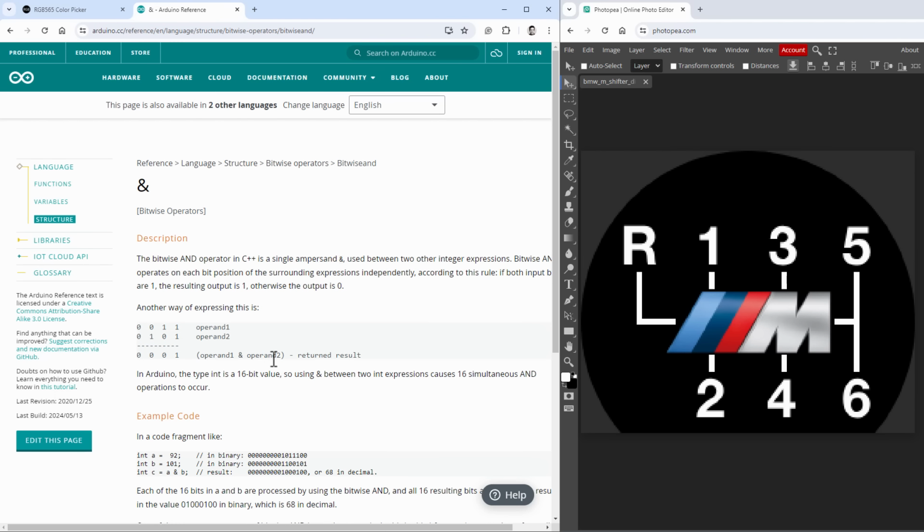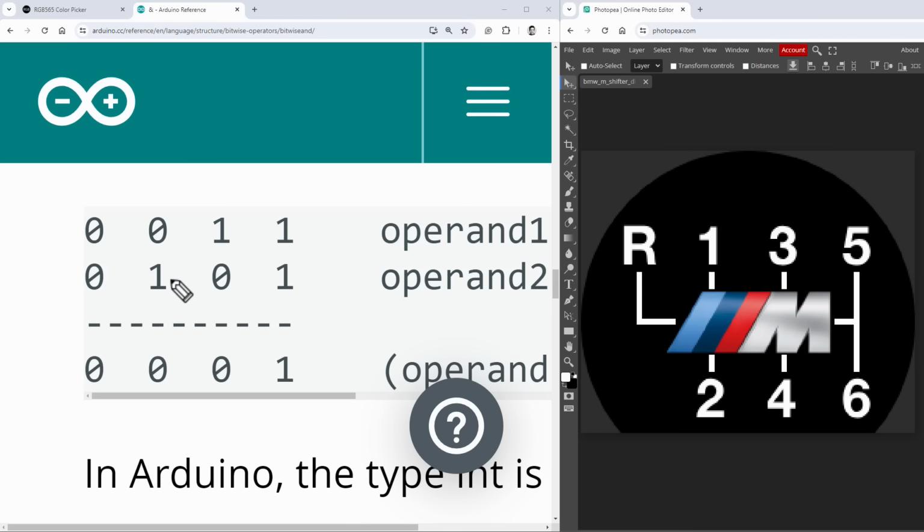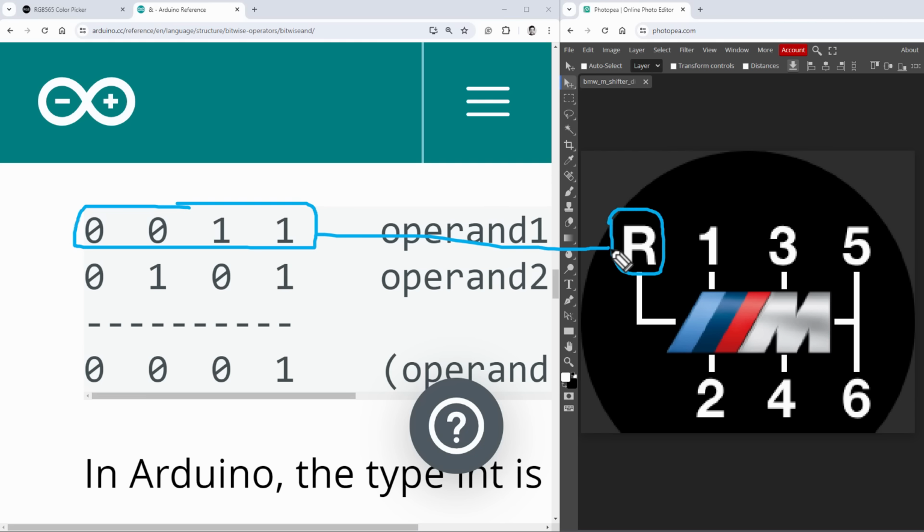So there is some example down here. Let me zoom in a little bit. Okay, so let's just say that this first value is our mask image. So this is the image for our labels, which we currently have, having only black and white colors. And let's say that the R value is some kind of color that we want to show.